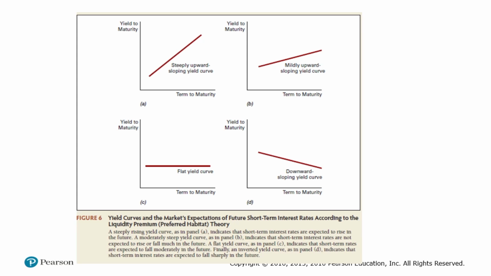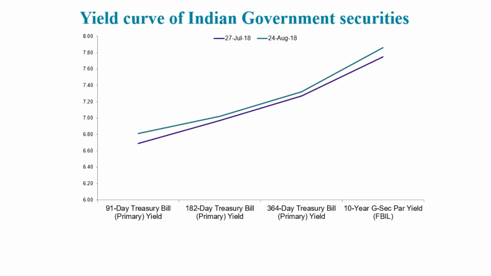So before concluding, let me show you some of the shapes of the maturity yield curve. Upward sloping, where the slope is less. Flat yield curve. This is the inverted yield curve. Here, this is not in the general time period. This normally happens during recession time. So it's a signal of recession.